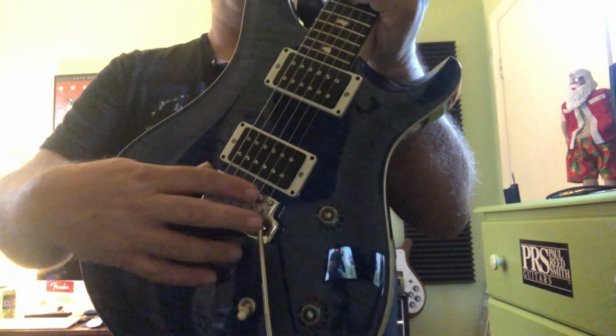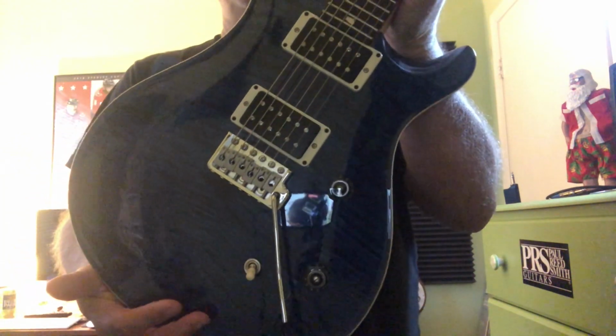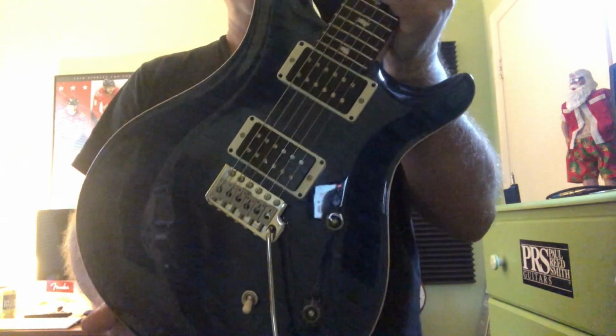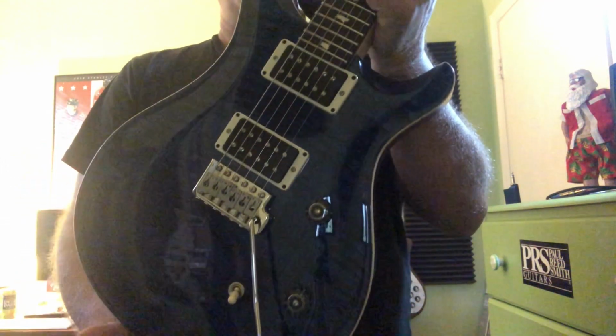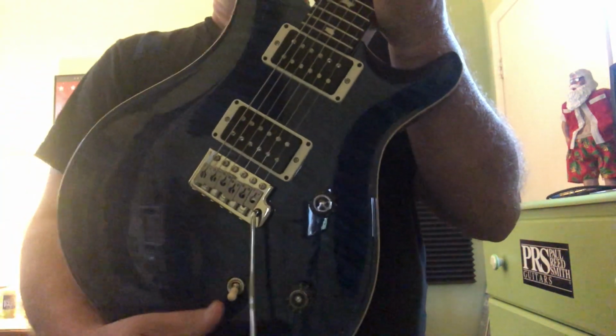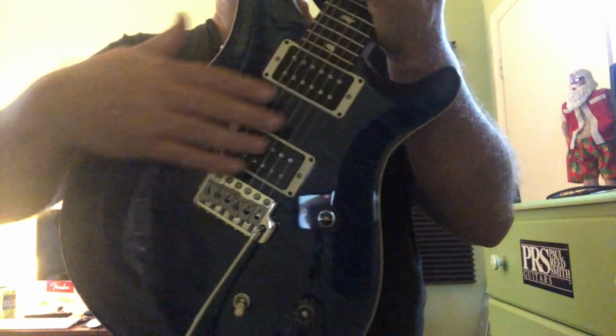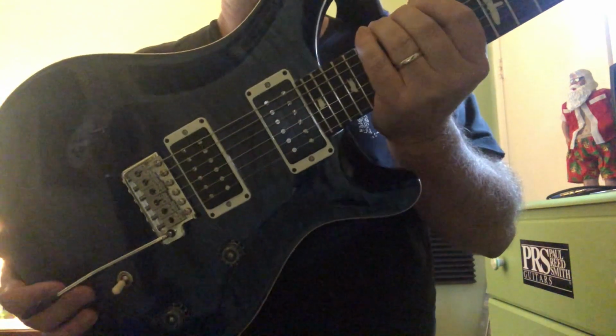It does have the molded bridge and floating tremolo. Three-way toggle switch, and the pickups are coil splittable. So if you pull out on the tone knob, it'll turn these into single coils. And then otherwise they're humbuckers.